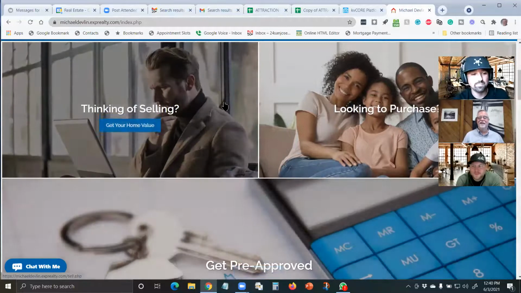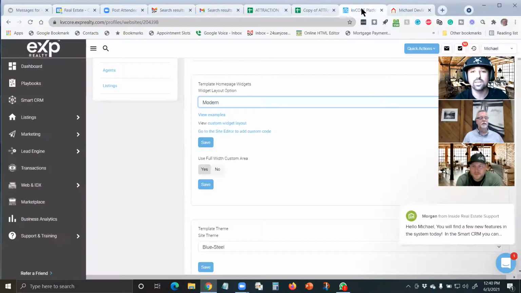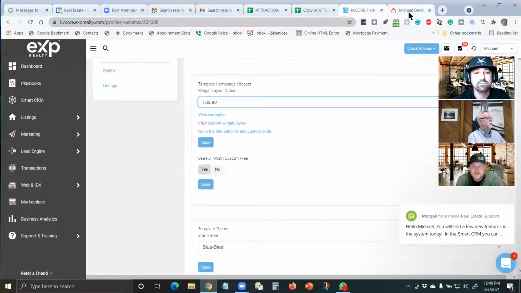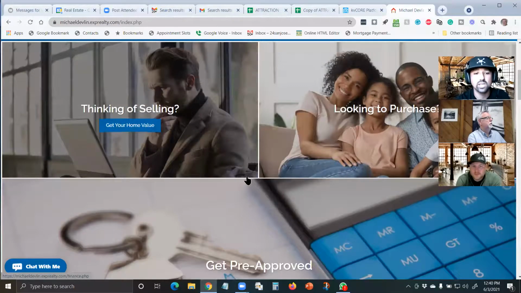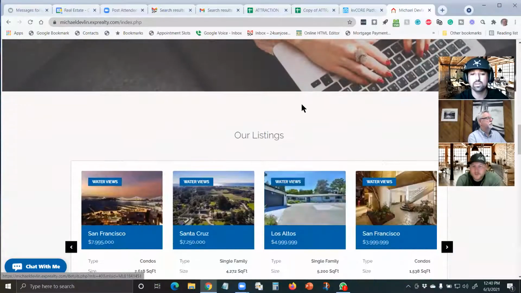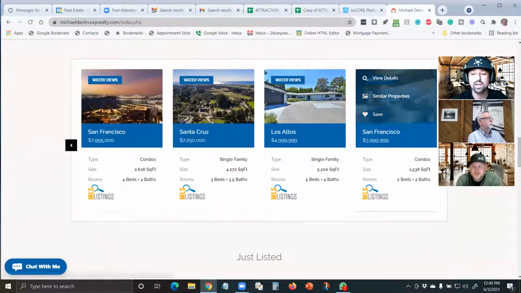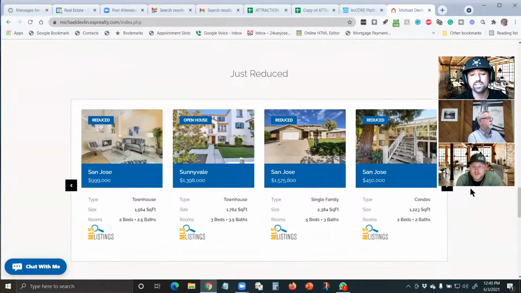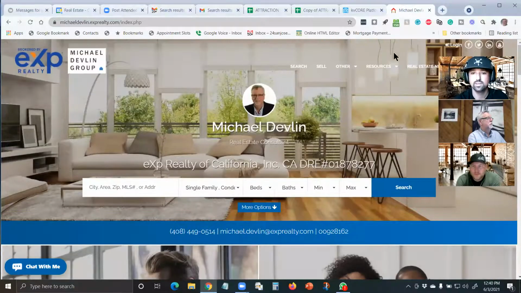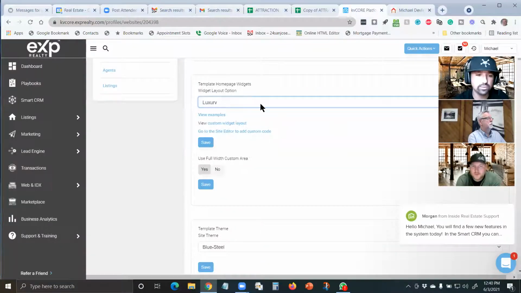But essentially, if I click on I want luxury instead, it's going to change out all of these different widgets that populate. It's going to change the layout. It's going to change the colors. And it just gives some really cool design changes. So very simple to do.